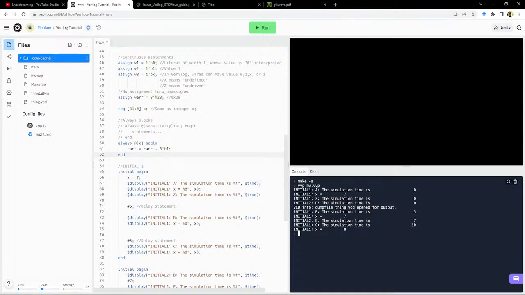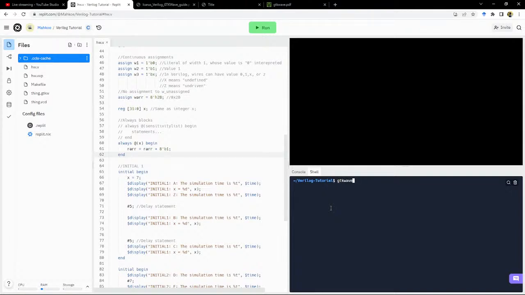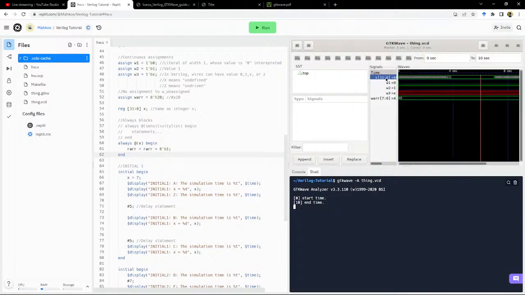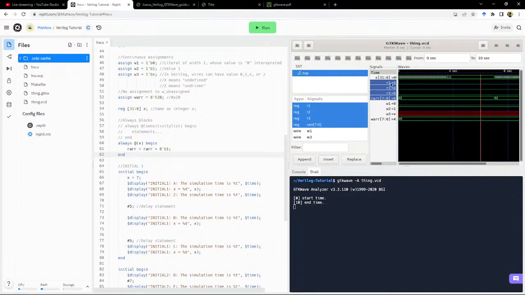Okay, fine. And now let's do GTKWave. I don't know why GTKWave was killed just there, but it's fine because we saved our signals. Oh, and we need the dash capital A. Because we used dash capital A, it automatically reloaded our save file, so it put all our signals back. All right, let's put in our new signals. R1, R2, R3, and RR. Oh, I don't want them there, I want them down here.